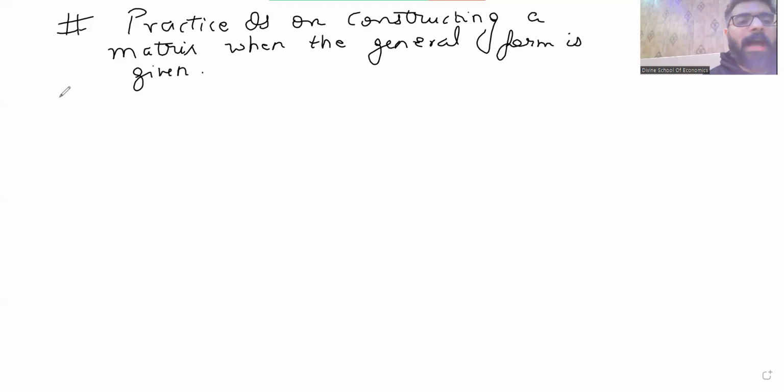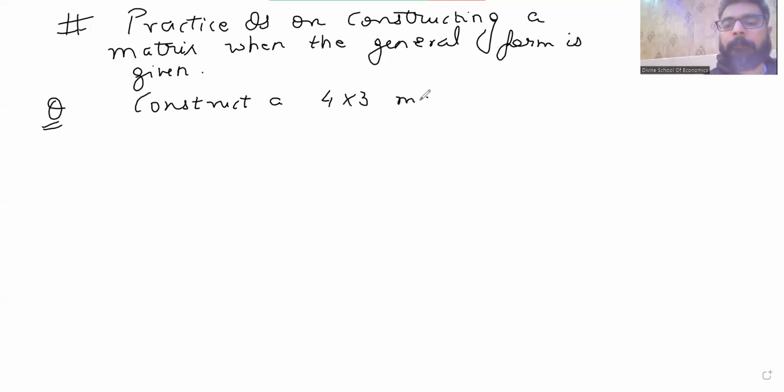Suppose I'm given: construct a 4 cross 3 matrix. That means construct a matrix with 4 rows and 3 columns.